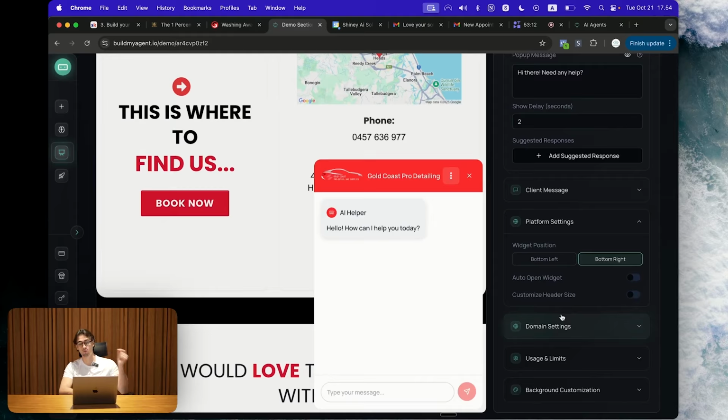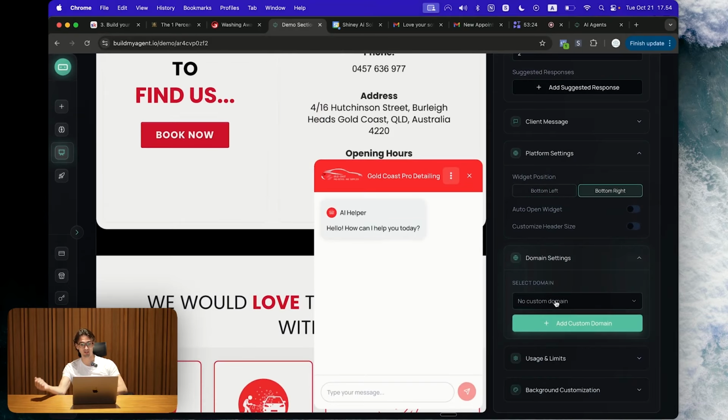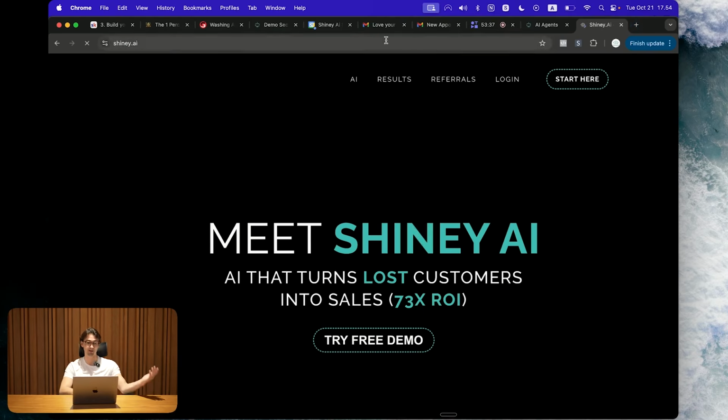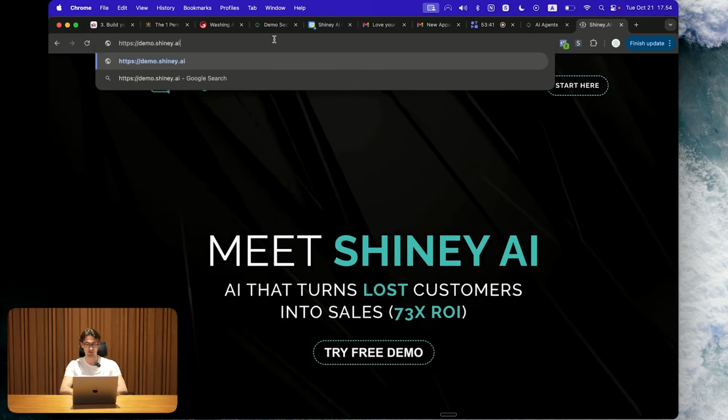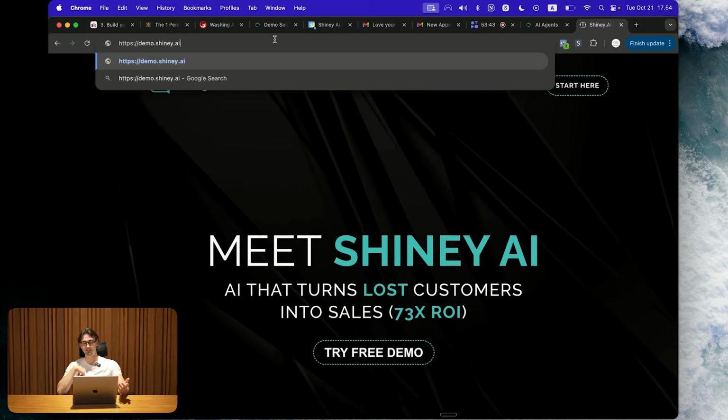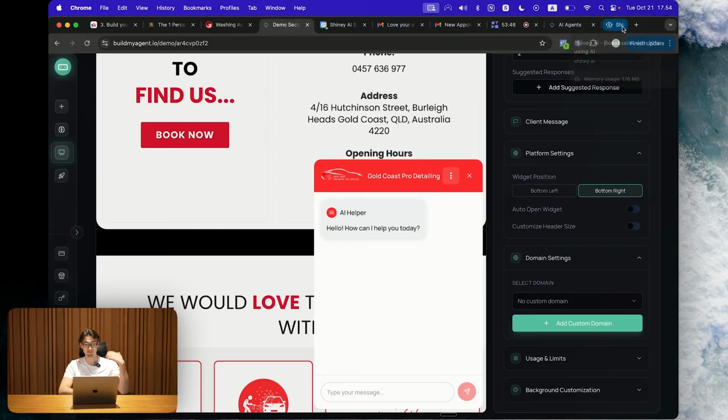And if you have the white label plans of BuildMyAgent, they are not included on the starter plan, but you can upgrade to get those. Then you get custom domains. So if I wanted it, instead of it being buildmyagent.io, I could change it to my website domain. My agency is called shiny.ai, so I could change it to something like this, demo.shiny.ai, and then send this link to them instead. That way it's even more customizable and they don't see the BuildMyAgent branding at all. That is under the custom domain settings.